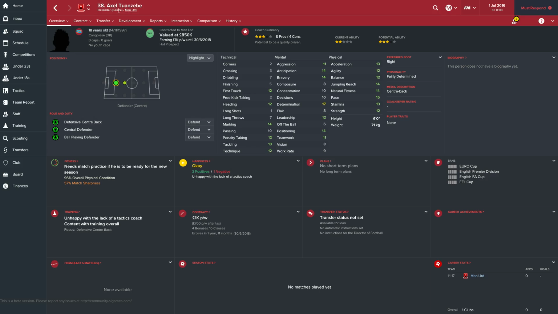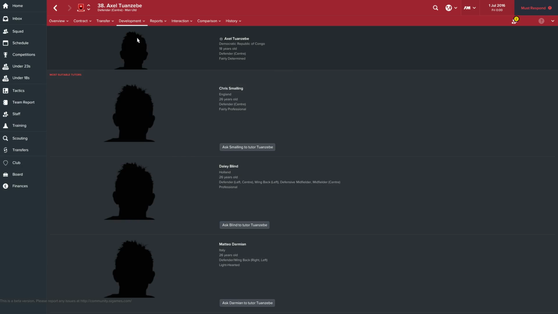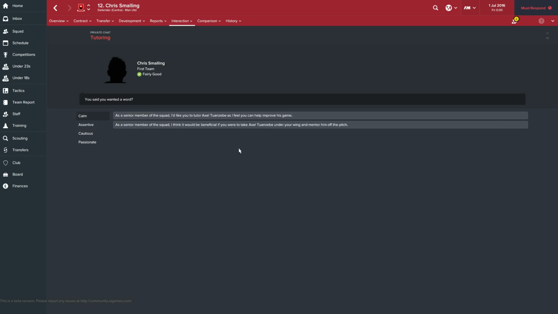So Axel Tuanzebe, I don't know how you say his name properly, but go up to development, go down into tutoring, click on that, and you can see Axel Tuanzebe is fairly determined. Now, there aren't really many fairly determined players, but that doesn't really matter exactly. So you can ask, say, someone like Chris Smalling to tutor Tuanzebe.